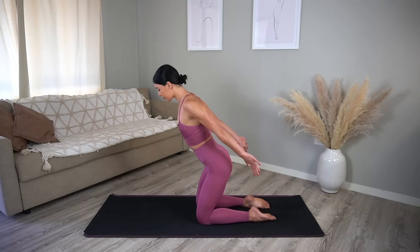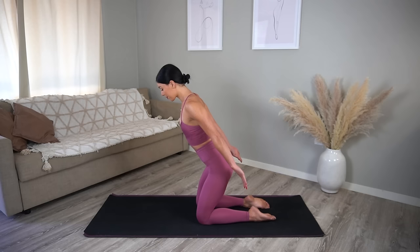Now hold your palms up. Take little pulses. Up and up. Nice exhale and exhale. Keep your gaze towards the front edge of your mat, keeping your neck nice and long. Two more. Last one. Hold your arms lifted.